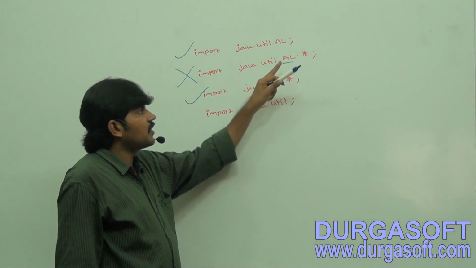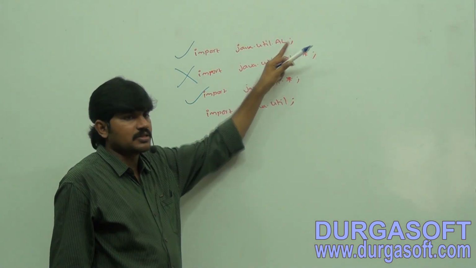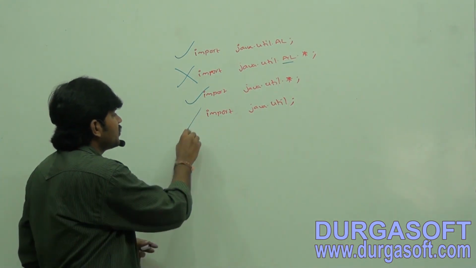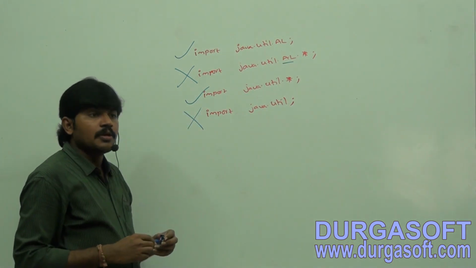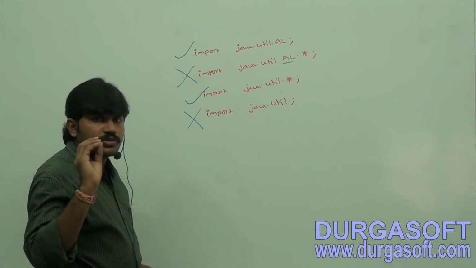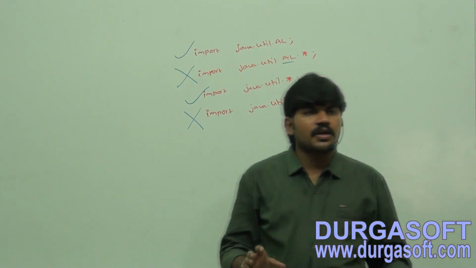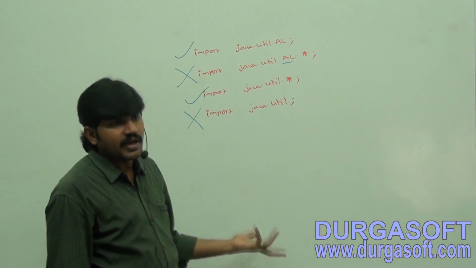After the package name, dot star. After a class name, a semicolon is okay, but after a package name, a semicolon alone means meaningless. That's why this one is not meaningful. Are you getting it? There may be a chance of being asked which of the following import statements are meaningful, or which are not meaningful or invalid.